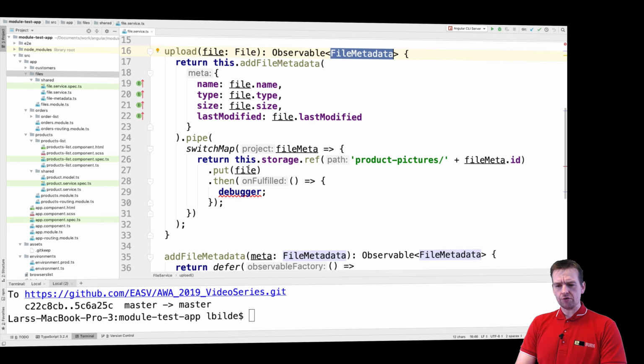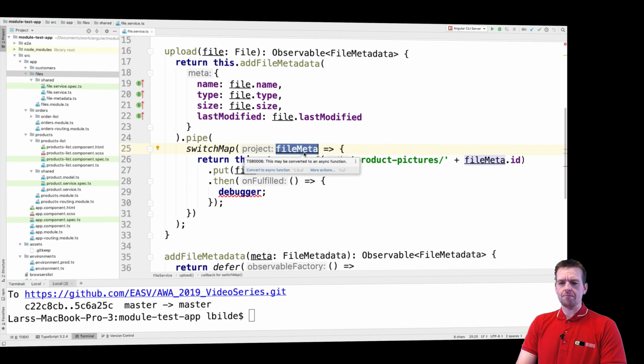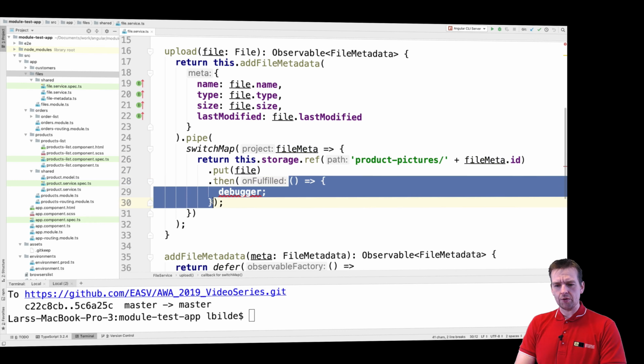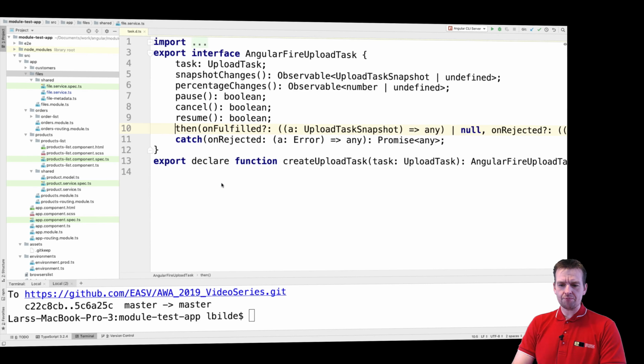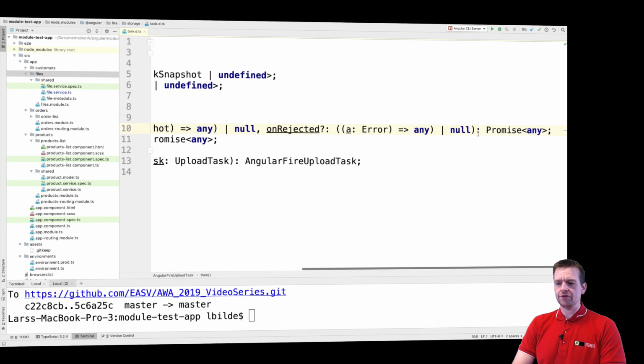Now step one is pretty much just going to be that right here we're piping and we're going to use the switch map. And in the switch map we have the metadata available right here. Now we're going to actually pipe inside a pipe, and that's something new, but let's do it anyway. So you'll notice right here that this is actually a promise that is being returned. And again, if you're in doubt, you can pretty much always click your way into the actual function, and you'll notice right here the return type is actually a promise of the type any.